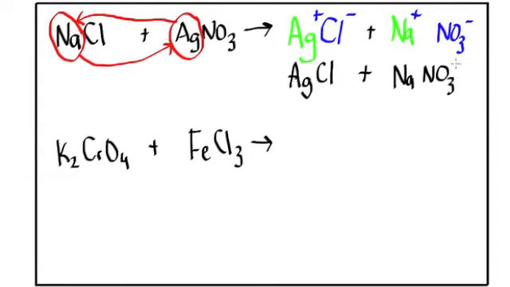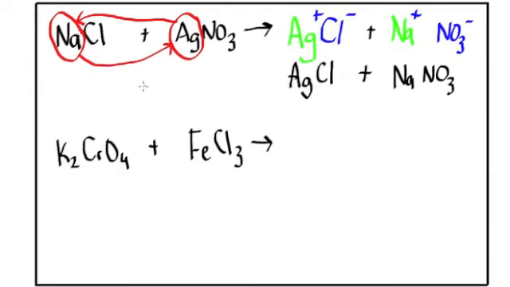Now, a lot of people have put brackets around this, and that's good. It's a good way to kind of, in your head, tell yourself that that's one thing, that whole thing. N and 3 O's all together is 1 minus. But if I have a little imaginary 1 here, I don't need brackets, because we recognize as chemists that if there's one of these groups, that's a group. We just recognize it. So NaCl plus AgNO3 produces AgCl and NaNO3.